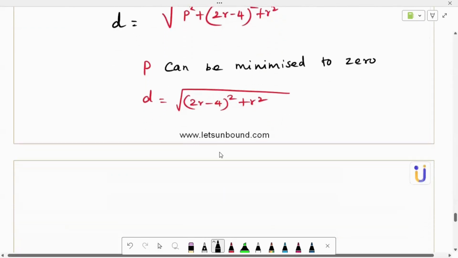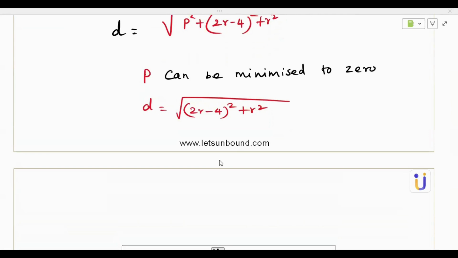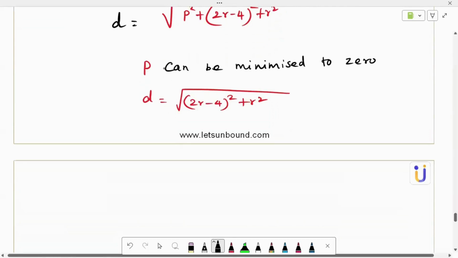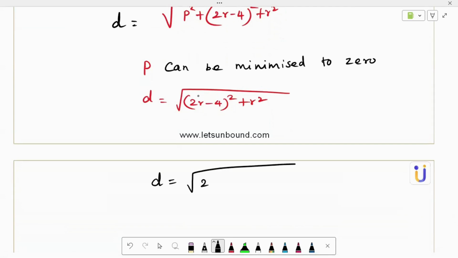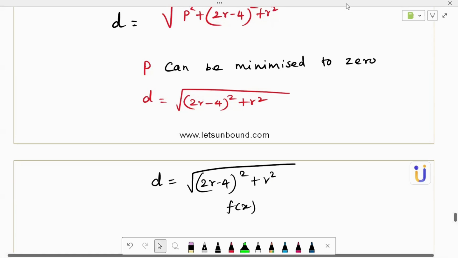And next part, we have formed a function. Now we have to minimize this function, right? Because we need the closest distance. The distance has to be as minimum as possible. So D is equal to this, let it be as it is. We can just use the graphing calculator, and this will act as a function, and we will minimize using the analyze graph feature. Let's move to the graphical part.